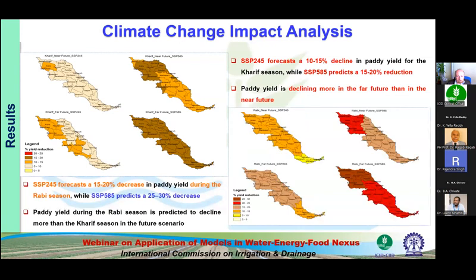And if you look at the winter season, that is Rabi season, we find that the condition is even worse, because SSP 245 forecasts a 15 to 20% decrease, while SSP 585 predicts a 25 to 30% decrease. That means overall paddy yield is likely to go down by 20 to 30% depending upon which season we are talking about. So it is going to be a serious consideration.